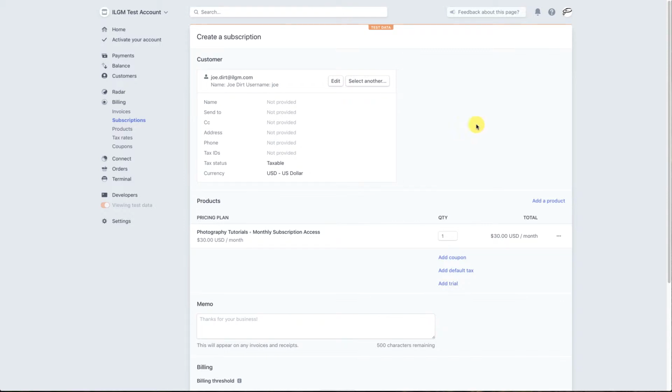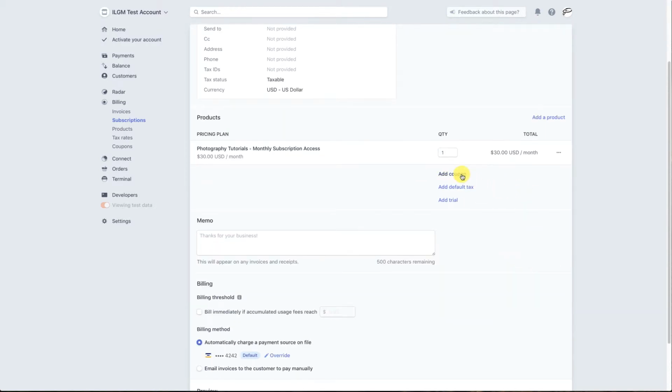Now at this point, you already have a customer in the system. They've already bought something from you, so their credit card information is already stored with Stripe. You don't have to ask the customer for that again. It's already there.